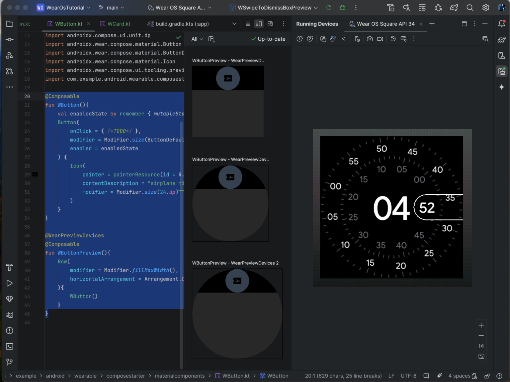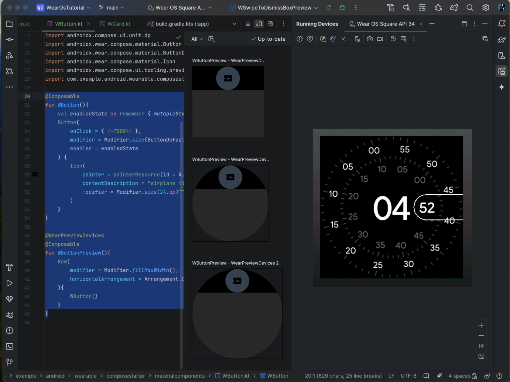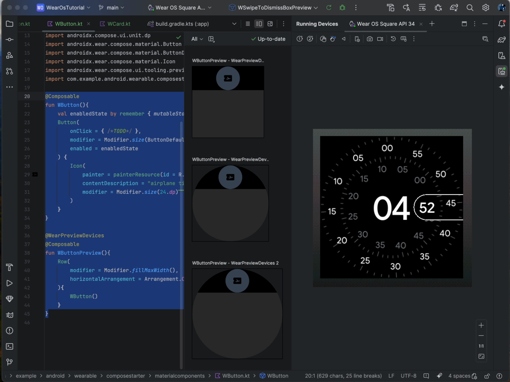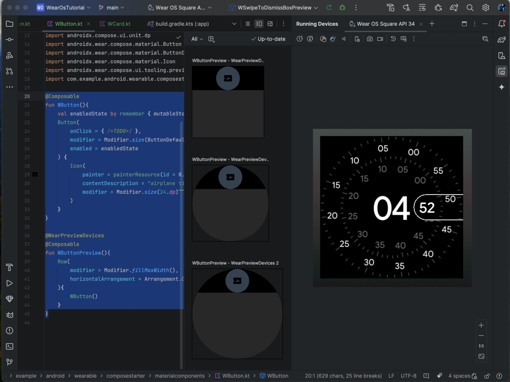We will be learning about Wear OS, and how to set up the Wear OS emulator in Android Studio. Then we will jump onto the comparison of the dependencies for mobile and then that of Wear OS, finding the similarities and the differences.